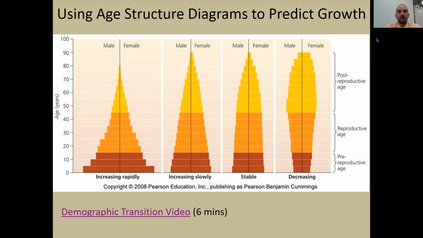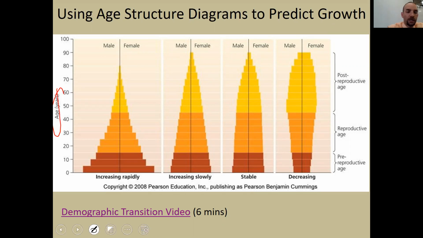All right, so for this video, we're going to look at age structure diagrams, which are also called age histograms. We're also going to look at demographic transition. So with an age histogram, which is right in front of us, we're going to look at what it really tells us, and also look at what happens as a country becomes more developed, right?